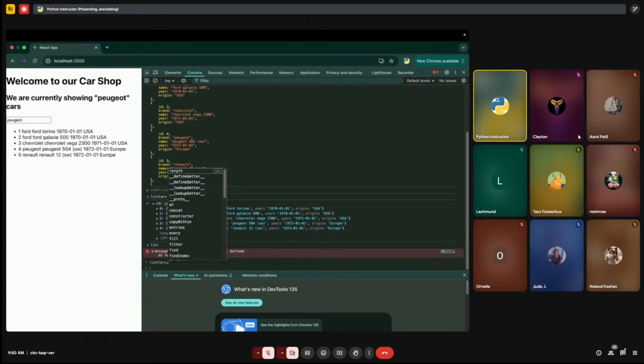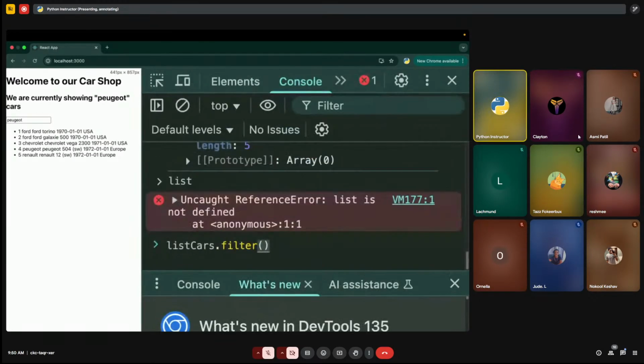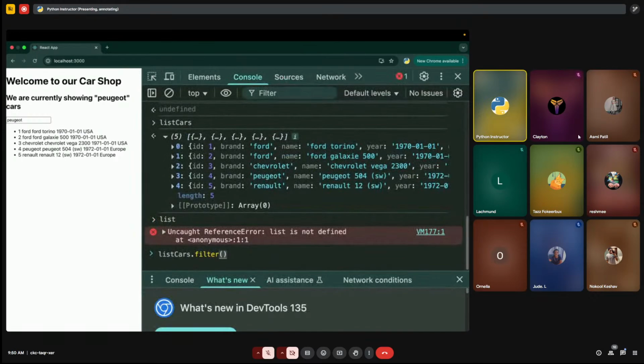So the filter function, right? Let me make it bigger for you. So filter, what parameter does filter take? What should I put inside of this?